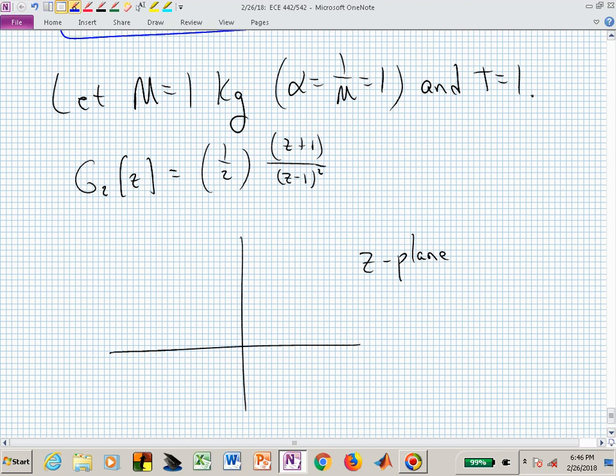Pole zero diagram. Where are your poles? At 1. How many do you have? Those are on top of each other, but I'm staggering them so that you can see. Do you have any finite zeros? Any finite value of z cause that numerator to vanish? It's at -1. You have a zero over here at -1. And we're going to learn that -1 is like infinity in the z-plane, because that's what? Halfway around the unit circle. It's on the unit circle. That's as far as we can go frequency response-wise in the unit circle. We now have 2 poles and a zero. Sort of like we had 2 poles in our analog plant.